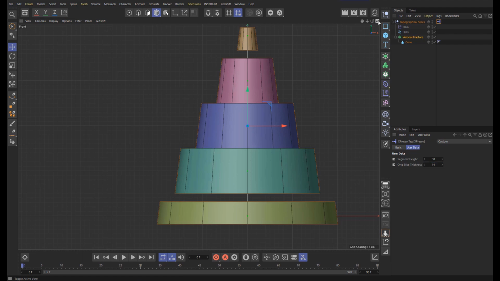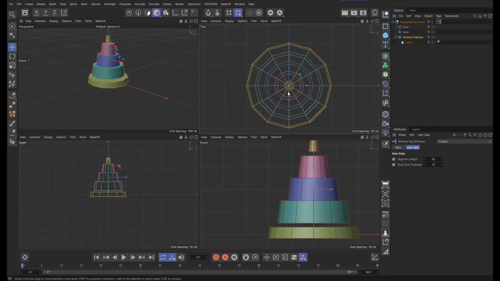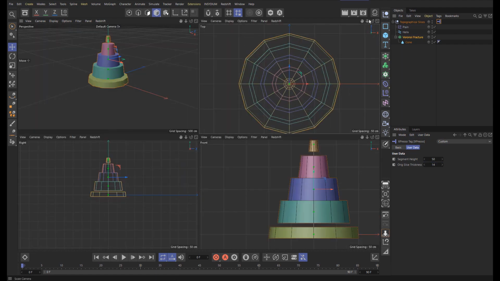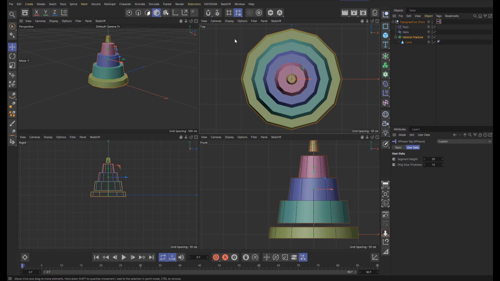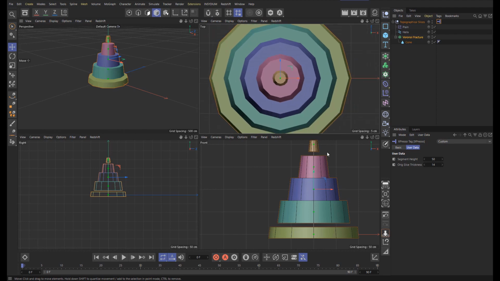now let's take a look at the other views. This view here is going to be our kind of a topographical look. So we'll display that as quick shading. So the issue here is with this slope on the side of each of these segments, it's not really dividing it into nice clean slabs with this slice thickness.